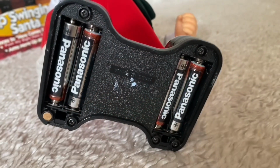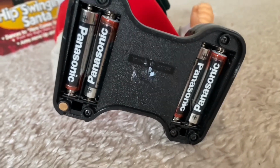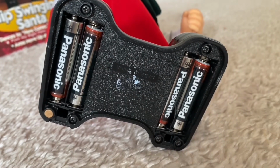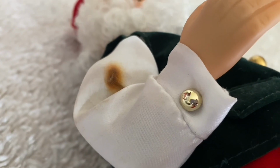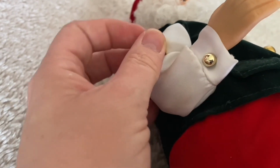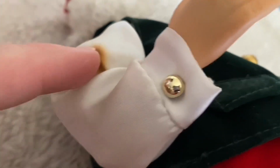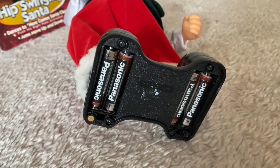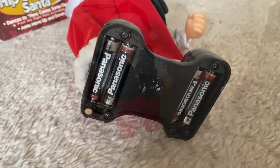Well, it's a good start. The batteries are corroded and there are batteries in. So I'm going to take these out and find some of these batteries and we'll see if we can get him working. He has got this here, which I'm not sure what's happened. There's a hard bit in here. I'm hoping that hasn't burnt out inside, but it could have done. We'll see. Are the clues looking good? I don't know. Let me get some batteries.